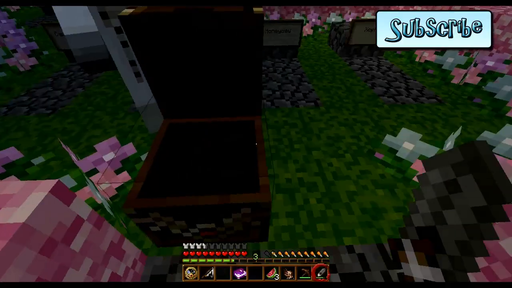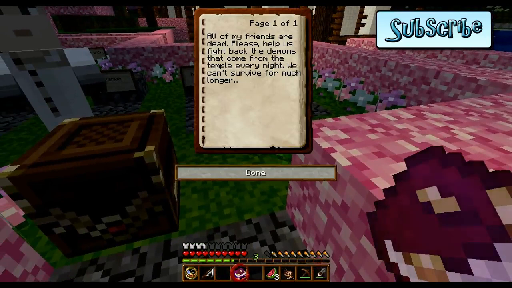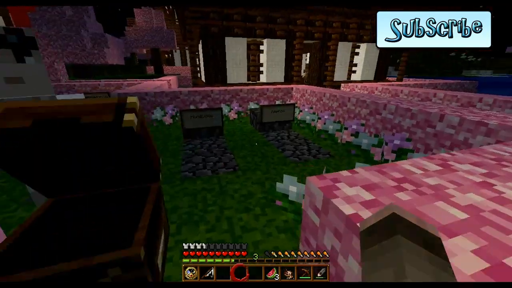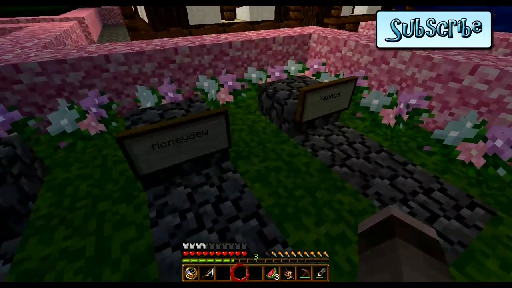Hey, Duncan. In the cemetery. One of my friends is dead, please help. I can't do a Duncan voice, so like... Fine. Please help us fight back the demons that come from the temple every night. We can't survive for much longer. Okay. See you, Duncan.